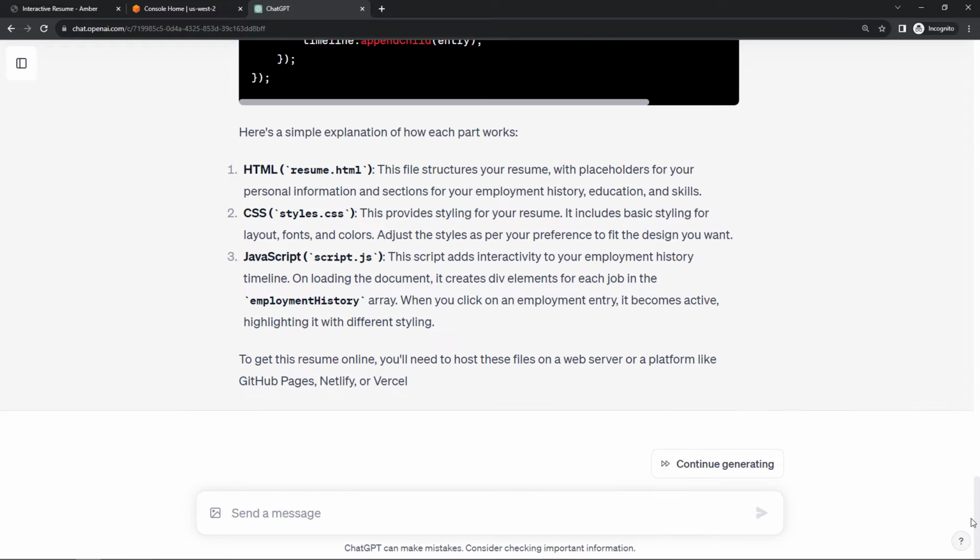So feel free to go back and forth with ChatGPT to get it just the way you want it. I think that's actually a really good skill, knowing how to work with these generative AI tools. Let me show you the code that I ended up with. I did go back and forth quite a bit on styling and formatting and so on.